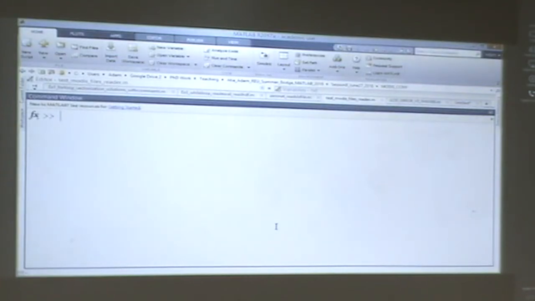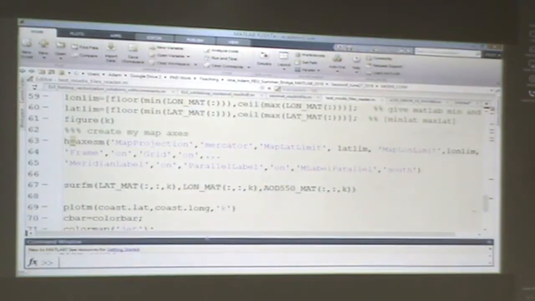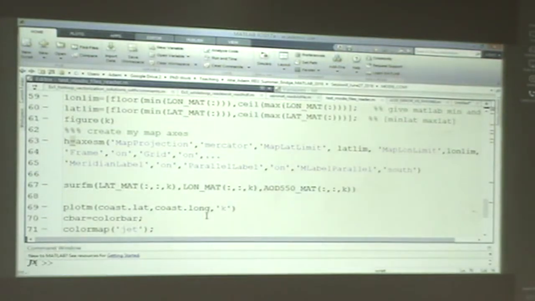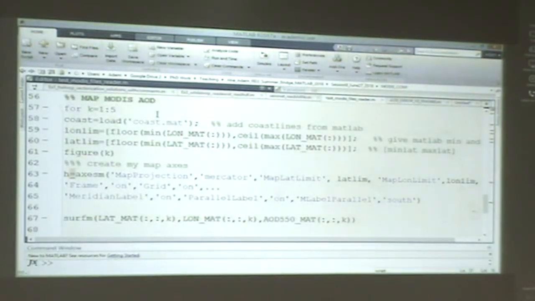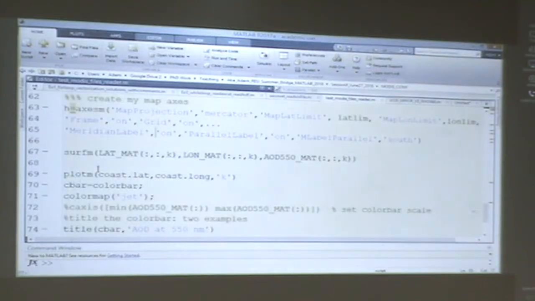Try this. Do you get an error when you say load coast? That should work. If it doesn't, then I don't know. It's definitely some change attributed to the version you have, because MATLAB, they get rid of stuff, they add stuff, they change stuff, okay? If you don't have it, don't worry, that's not a major issue. But if you don't have it, just comment out the lines that refer to coast, okay? We'll live without it for now until we find a solution.